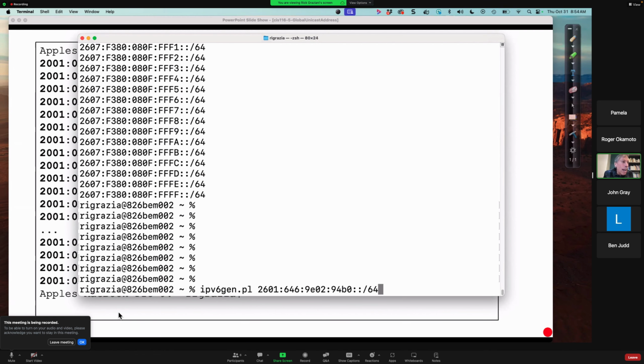But what if they would have given me some subnets? Maybe not a /48, but what if they did this? Let's figure this out. Let's say they gave me up to here, and then I can use this for subnets.